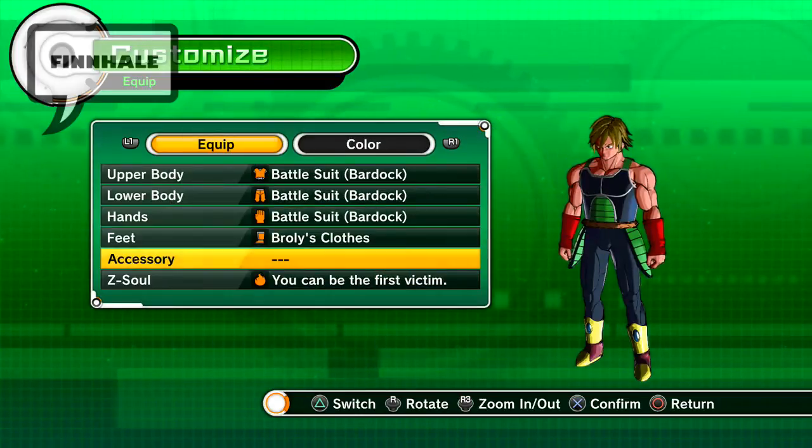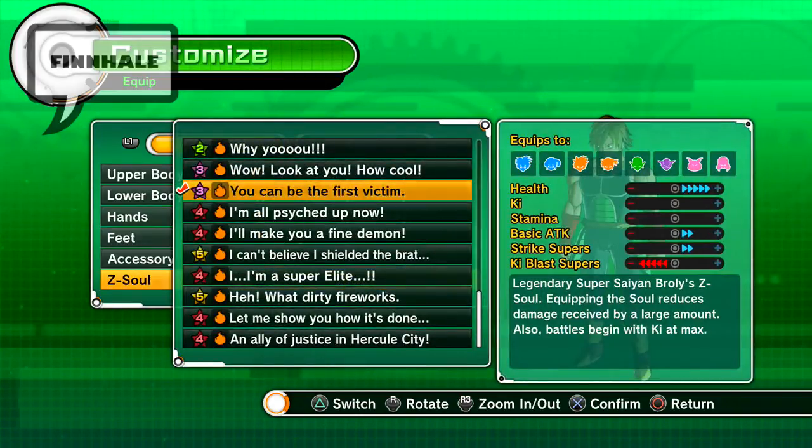As for my Z-Soul, I like to use You Can Beat the First Victim. It's legendary Super Saiyan Broly's Z-Soul. It gives you 5 points to health, 2 points to both basic attacks and strike supers, and on top of all that, it reduces damage received by a large amount. And battle begins with Ki at max. It also decreases Ki blast supers again by 5 points, but who cares.